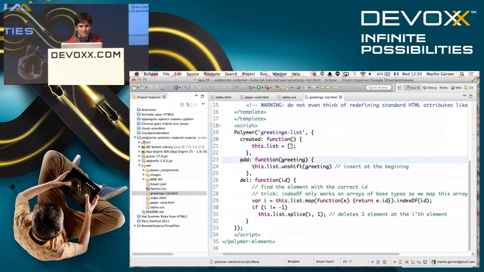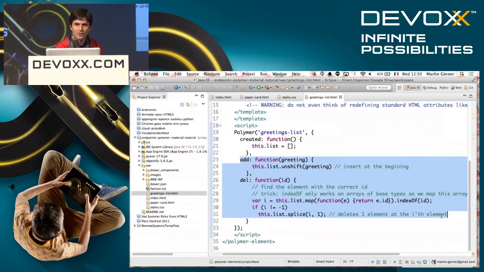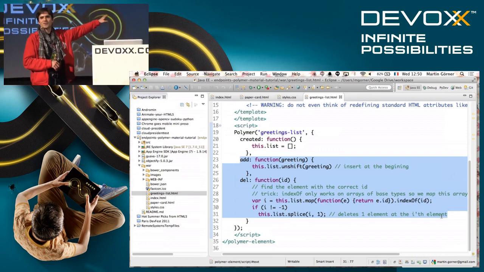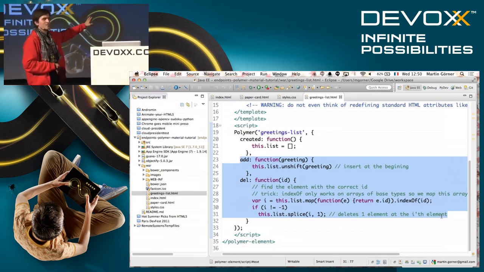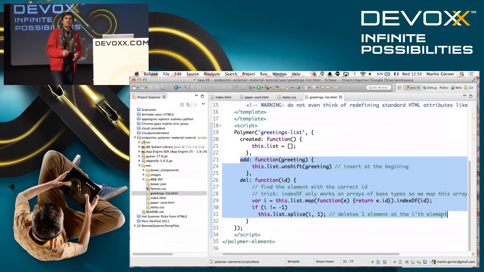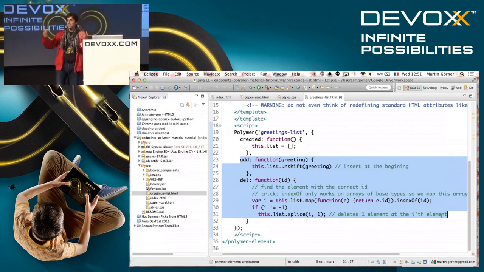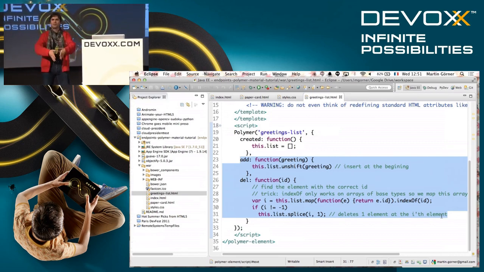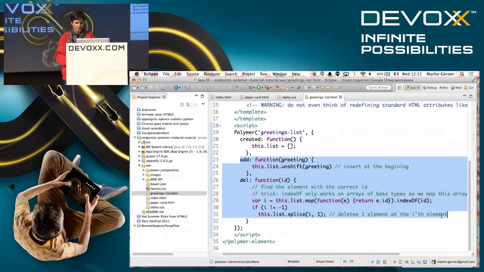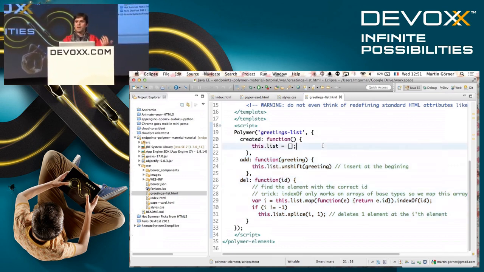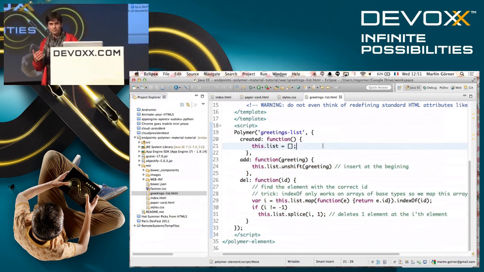This, for those of you who are extremely good at JavaScript, this is the simplest JavaScript you can imagine. Yeah, it's not simple, but it's the simplest JavaScript you can imagine for adding an element to a list and deleting an element from a list. So don't try to read this code. It's just add an element to the list and kill one given element in the list. So that's my model. I know how to add and remove stuff from my model.